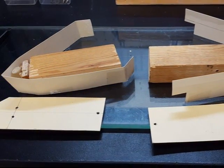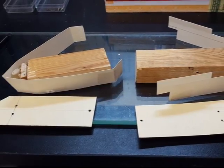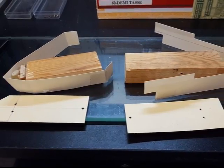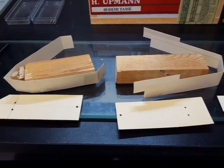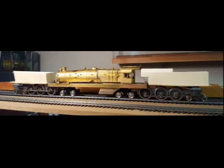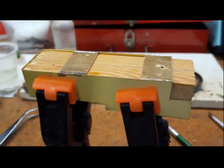Next was to construct the tenders. The technique I use is to first use card stock to form the templates for cutting the brass sheet. These templates are snipped, folded, and bent around roughly formed wooden blocks. Using simple tape, the templates are then used as mock-ups. After cutting the brass sheet from the template outlines, the wooden blocks are then used as soldering jigs.